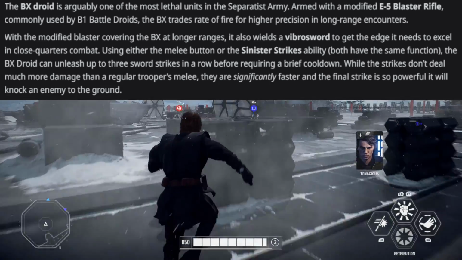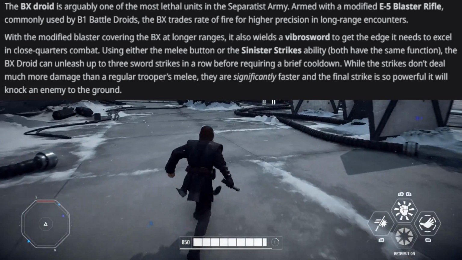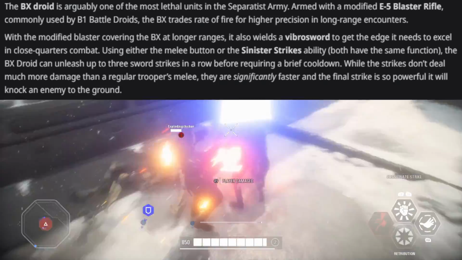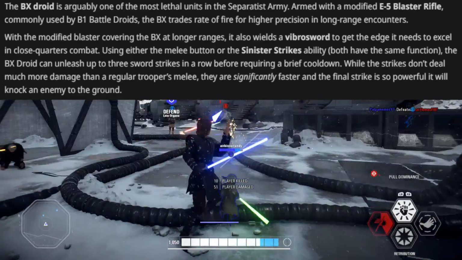Using either the melee button or the Sinister Strikes ability, and it says both have the same function, the BX droid can unleash up to 3 sword strikes in a row before requiring a brief cooldown. It says, while the strikes don't deal much more damage than the regular troopers' melee, they are significantly faster. So that's really good news.